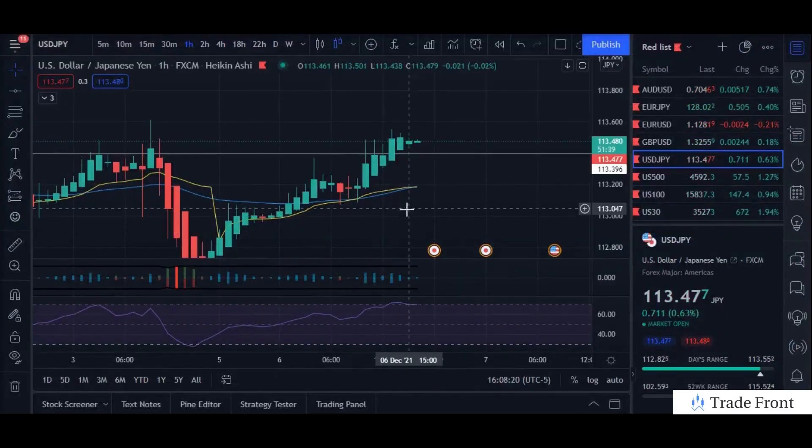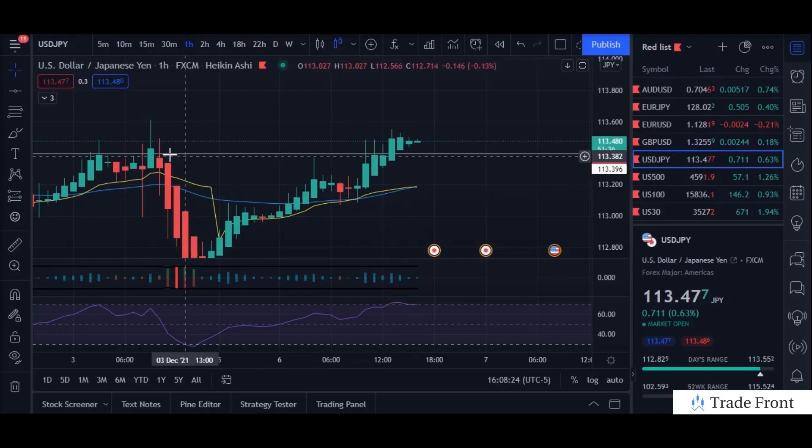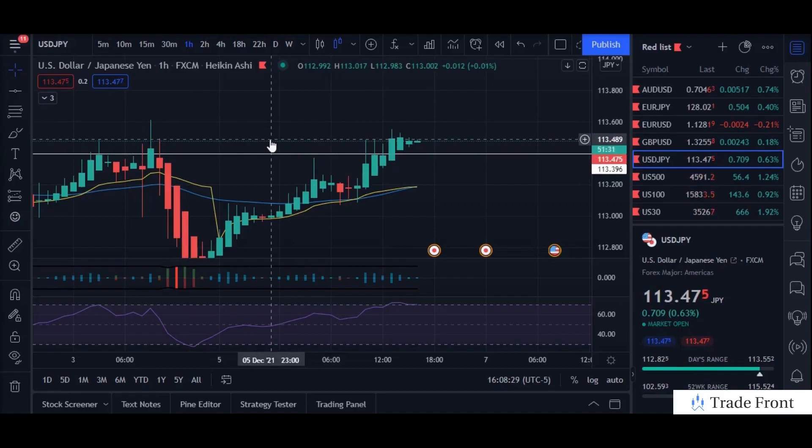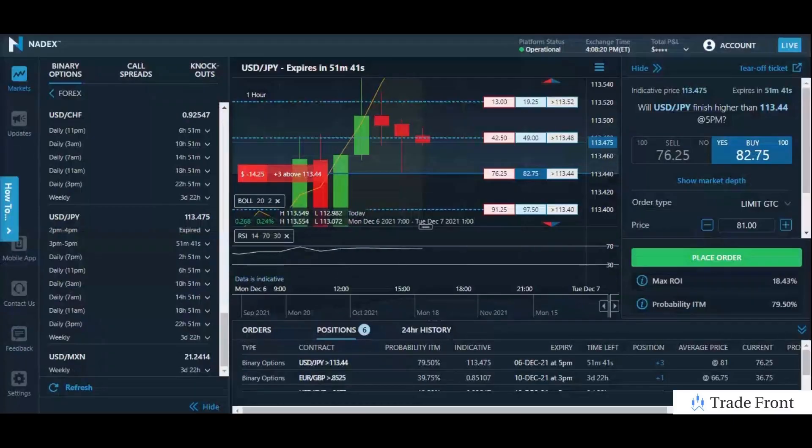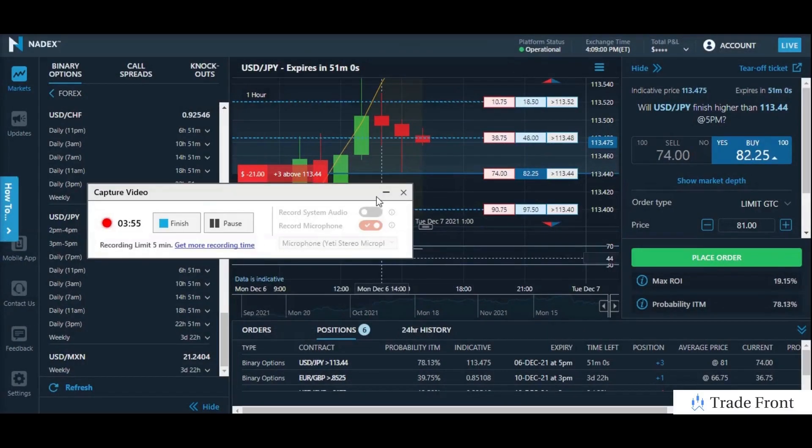Now I'll show you on this chart here — I do have the Heikinashi candles pulled up. These candles are an alternative style to the traditional candlesticks. I encourage you to learn more about them and I will cover them more in later videos. As you can see, we do have a strong previous resistance and support area. All of these candles have long wicks to the upside but no bodies that close. We just had a body that broke over — we're still in that uptrend. On the regular candles we do have two pullback candles with those long wicks. That is what this trade is founded in, and I will bring you back when we are about to close out of the position with profits around expiration time.